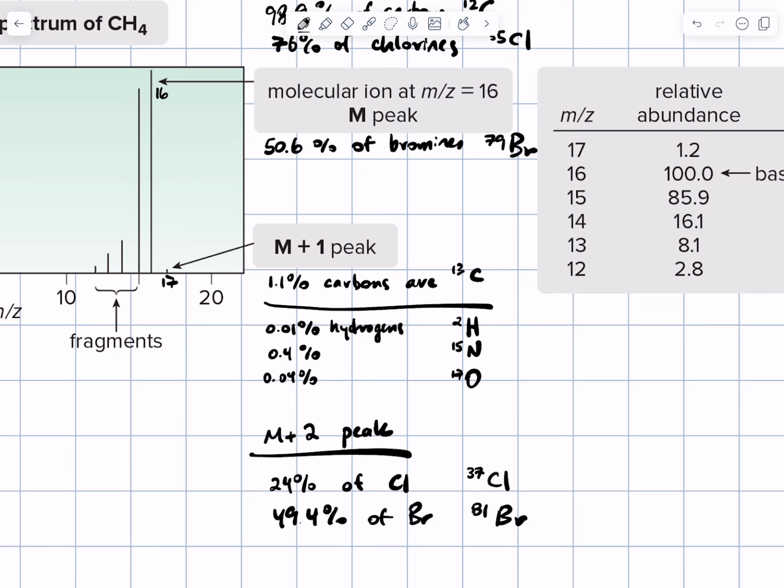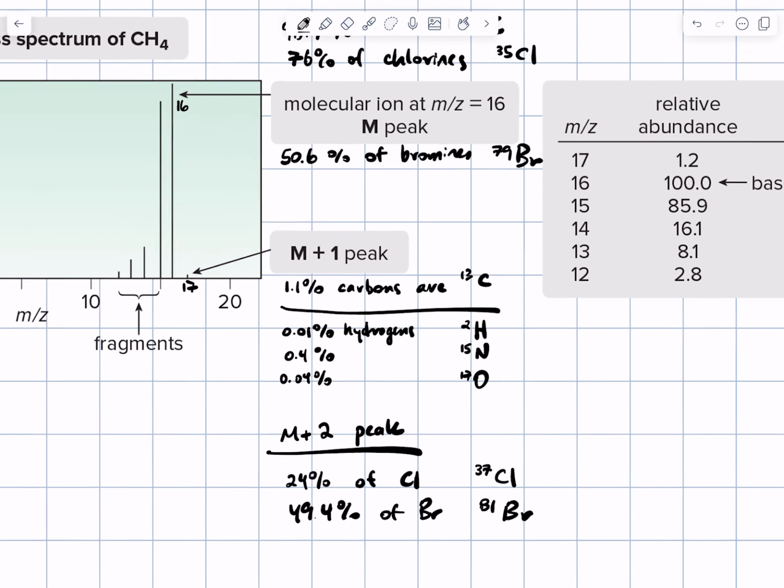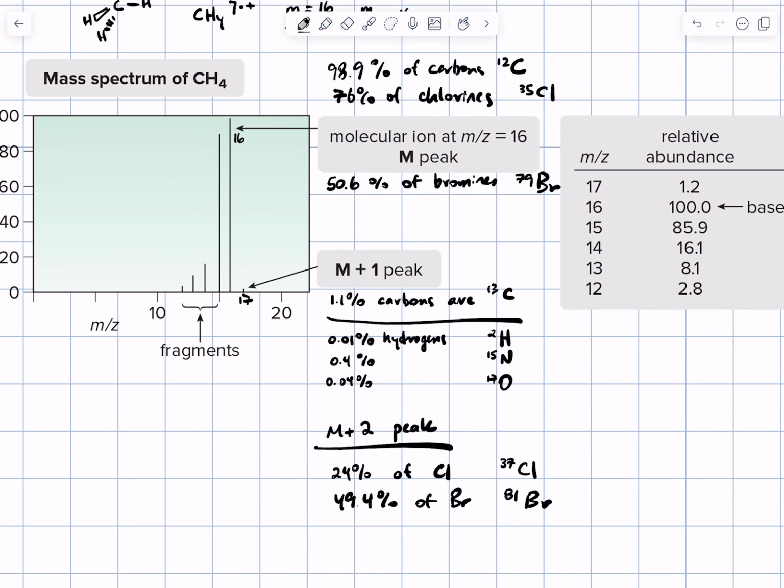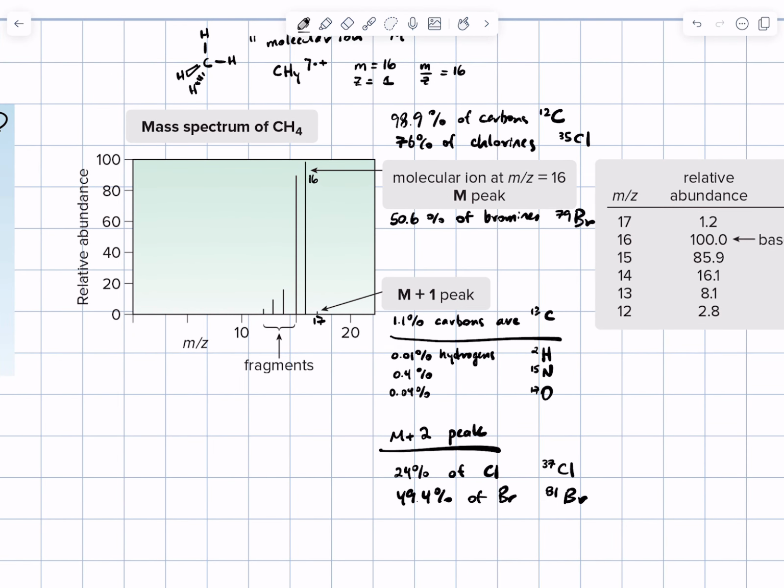So when we're calculating the expected value of M, is it better to go off of the mass numbers in the periodic table, or the number of the most abundant isotope? Great. When predicting what you should observe in a mass spec experiment, should you use the weighted average isotope numbers from the periodic table, or the numbers for the individual isotopes? You should use the numbers for the individual isotopes.